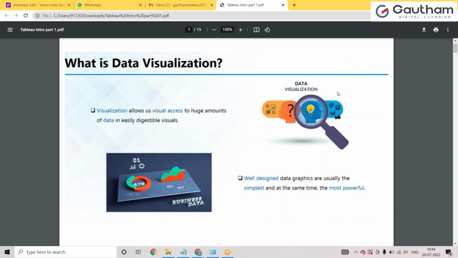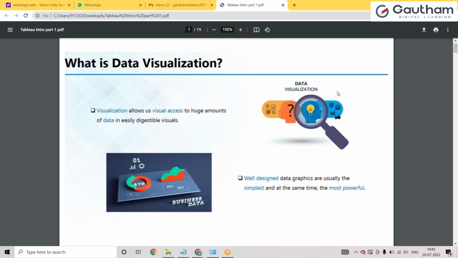You should at least know what Tableau is exactly. It is a data visualization tool. What exactly is data visualization? Visualization is nothing but visually identifying what is there in a picture, a presentation, a dashboard or any other way. Visually, it is very easy to understand. It allows us to access the data present on the screen, which is nothing but data visualization.